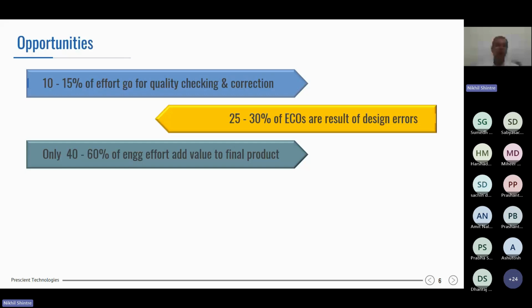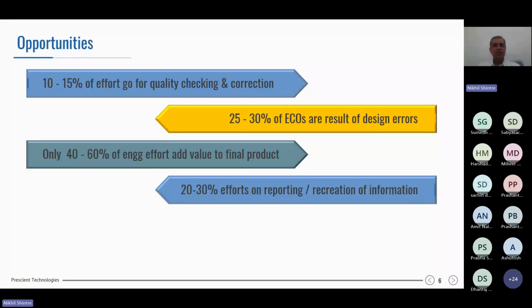So when we are saying 40 to 60%, we are basically attributing the time that is spent on product definition or product validation, planning, etc., and a lesser part on the derivatives like documentation, and so on and so forth. The next is 20 to 30% of effort goes on reporting and recreation of information. This is what I basically talked about in the earlier point.